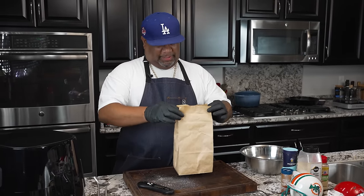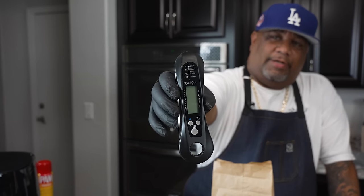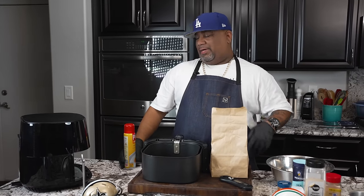I'm gonna go ahead and set this off to the side and pull my basket out. I got my meat thermometer right here — this is how I know all my proteins are done right. We're doing chicken. Chicken is ready at 165°F. This is on the dark meat side, so if it gets to 170, that's okay — 172, all the way up to 175, it'll still be juicy. I'm gonna set this out here so you guys can see. That's the signature — Smoking and Grilling with AB.